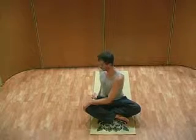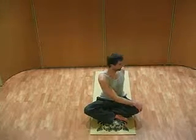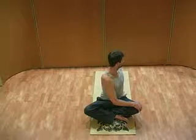Inhale, let's bring it towards center. We'll just go off to the other side. Let's take the right hand just to the left knee, planting the left hand just behind you. Inhale, let's straighten up. And exhale, let's move it over, looking over that left shoulder.